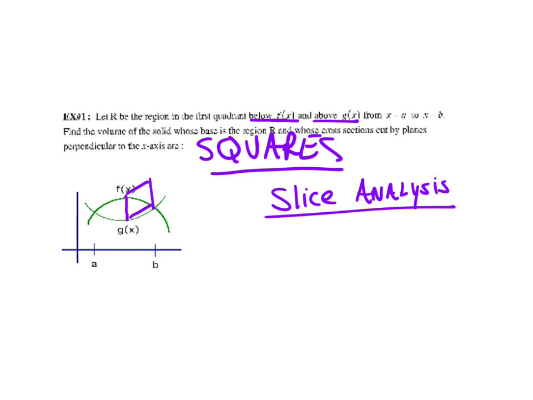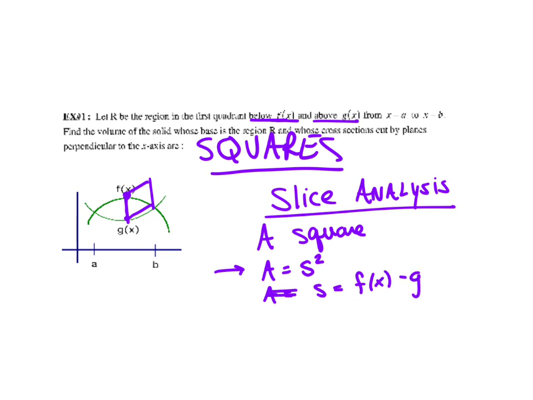When we analyze the slice, we're going to start with the area formula for whatever our shape is. I'm going to use A for area of the square. The area of a square is length times width, but it's a square, so I'm just going to say side squared. You're always going to start your analysis with the area formula, so make a note for yourself. Now we'll go ahead and write the area. It's the length of a side, so actually I'm going to start with my side. My side is my upper minus my lower, so I'm going to call that f of x minus g of x.